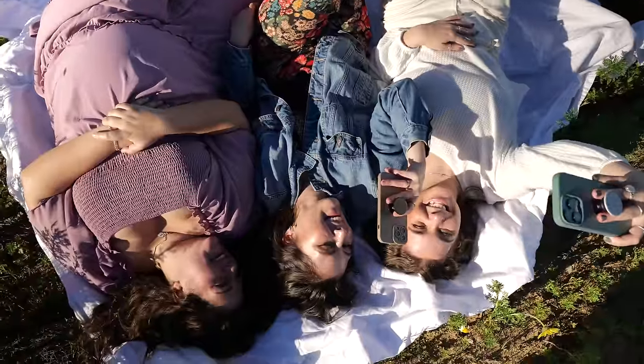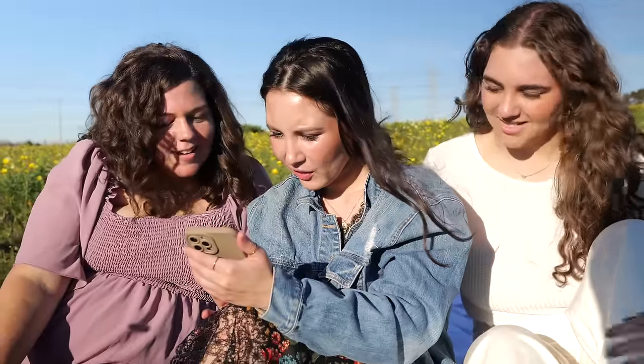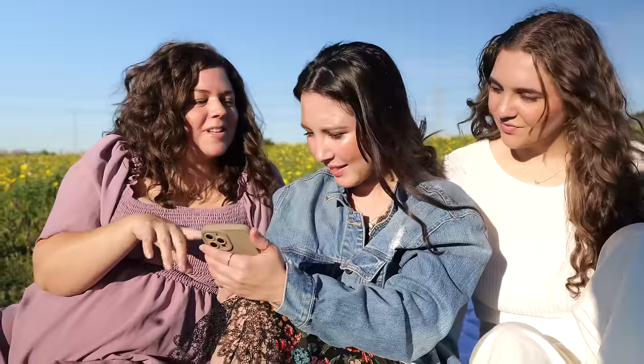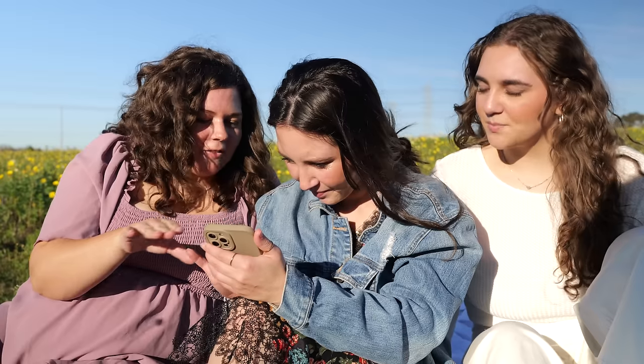These are kind of cute. They're so cute. At first I thought I was going to hate this, but it is cute. It has potential. Anyways, I'm interested to see these when we're back at home, because it's kind of hard to see in the sun. I can't really see what our faces are doing.